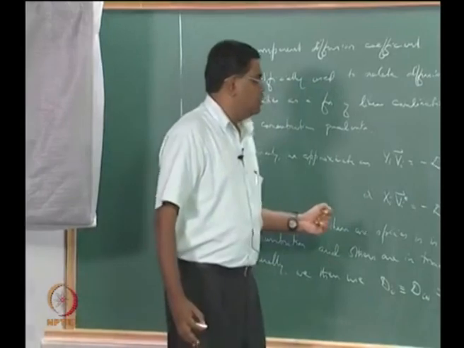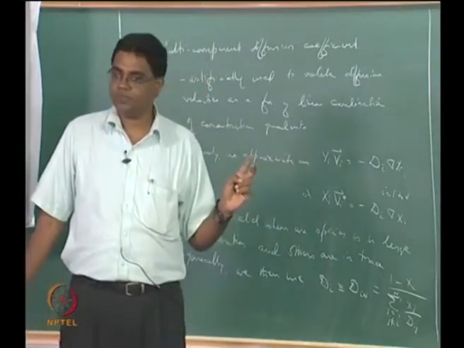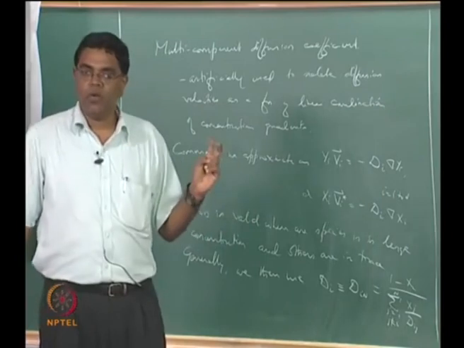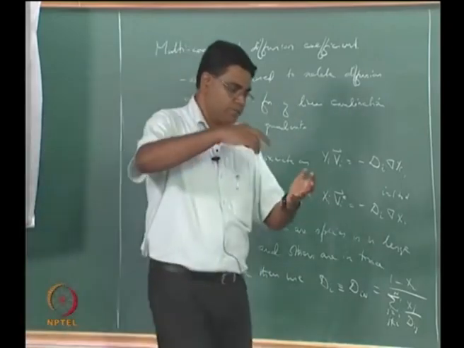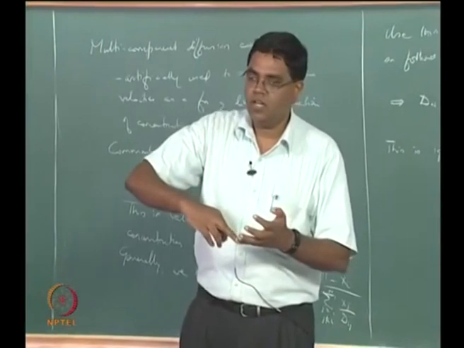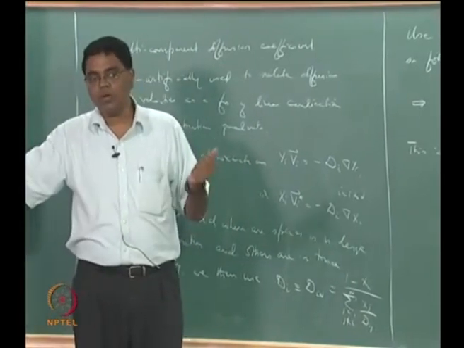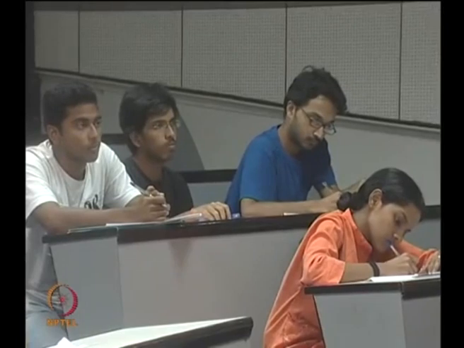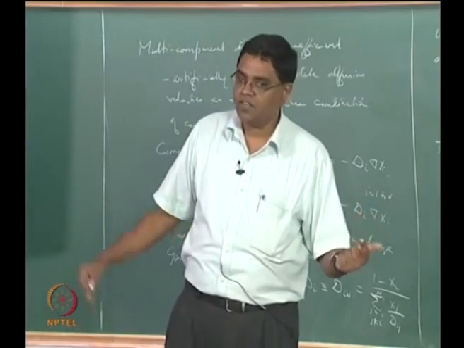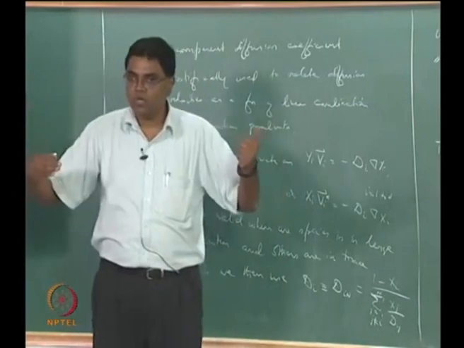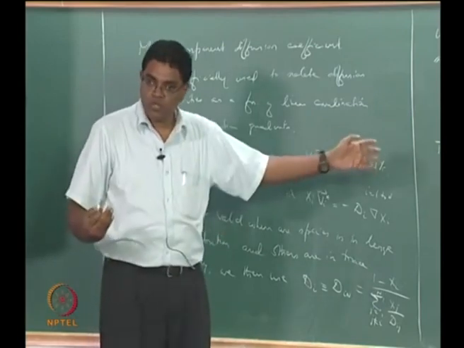All right. So that means we have in our kitty the species conservation equation and the overall continuity equation. These are the two things that we have. And of course we also have the multi-component diffusion equation. So so far we could now count the number of unknowns in our minds. Density of the mixture is one of the unknowns. The corresponding equation is the overall continuity equation. And then you have the mass averaged mixture velocity showing up in the overall continuity equation. That is an unknown for which typically we resort to the momentum equation for the mixture, which is what we would now go ahead and do.